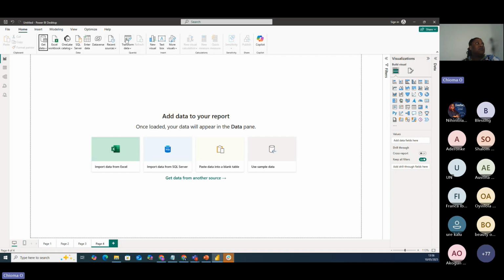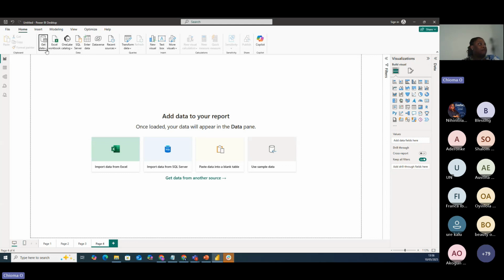And then we have the transform, the queries. This transform has to do with what I talked about that we're also going to be looking at next week, which is where we start to prepare our data. Then the SAT calculation, these are other things. And then you see your Copilot as well. Remember, Copilot is just an AI feature, also an AI app that we use, very helpful now, just like ChatGPT and the rest. So that's it. I will try to bring in our data set, then I'll go ahead and talk about the other parts before we close for the day.